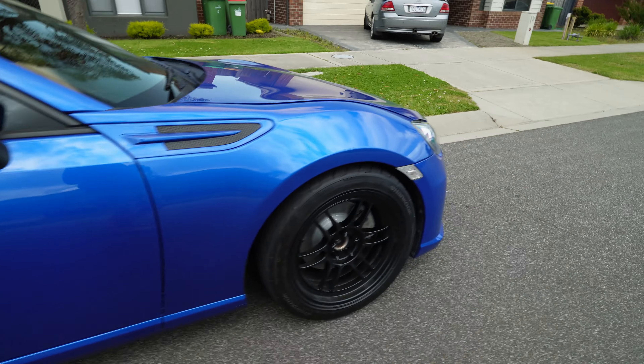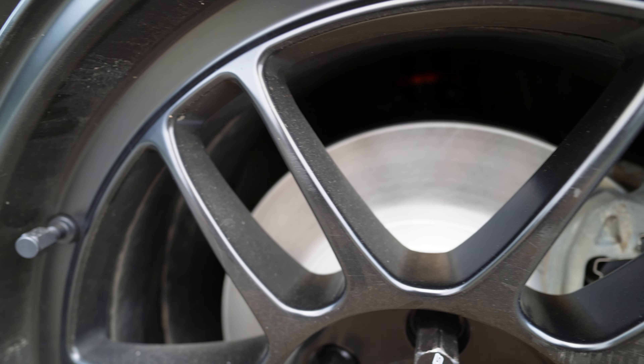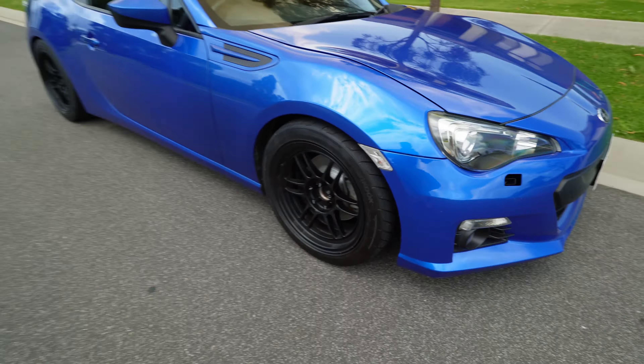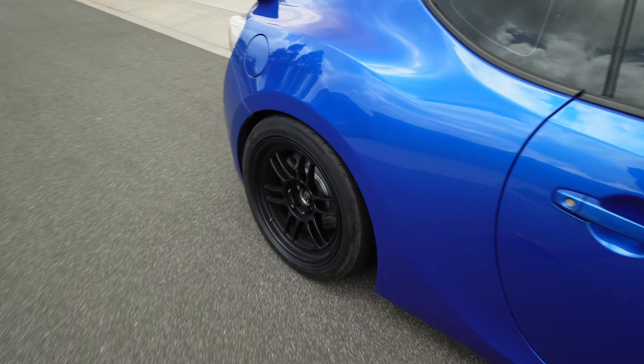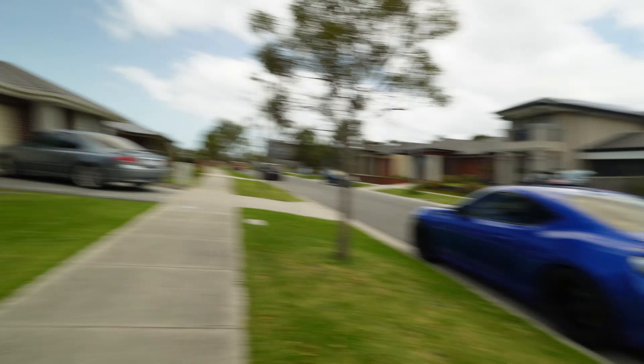We're not going to be ripping it or doing any forceful braking — just driving it like a regular BRZ. The car performed just as it should. You can see all the cross-hatching and machining on the rotors and the coating is starting to come off nicely. We'll do that a couple more times around the block, but for the most part it performed absolutely perfect. She looks good — and so does this thing.